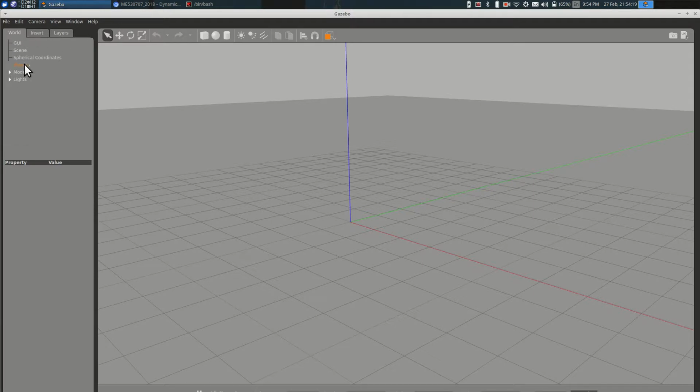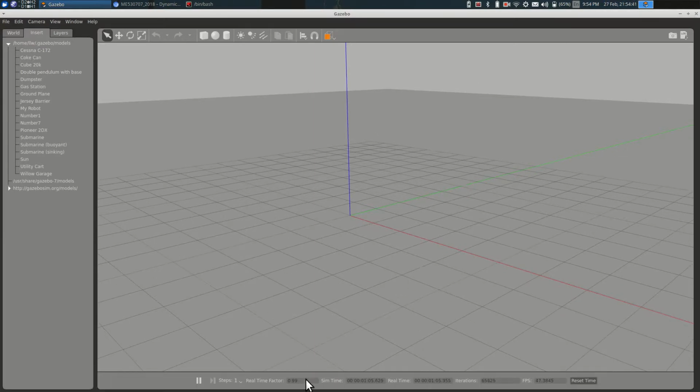This is the world, and we can click on physics and find out what our physics properties are. For example, gravity is minus 9.8 meters per second squared. There's a magnetic field, and so on and so forth. We can insert objects into the world. Let me make this full screen. A simulation is running down here. It's simulating the physics. There's nothing in the world, so the physics simulation is pretty simple. It's simulating at a real-time factor of 0.99, so essentially it can simulate in real time. The simulated time here is 1 minute, 24 seconds, and so on. The frames per second of the image updates varies between about 30 and 60.